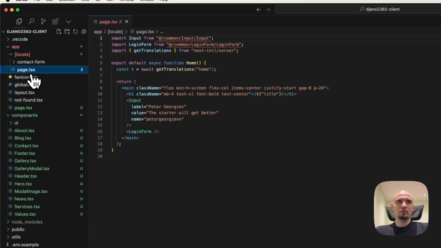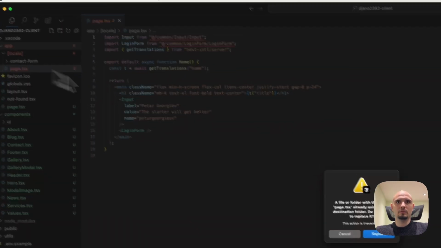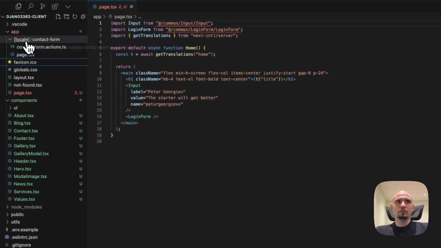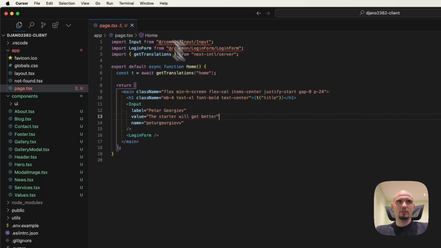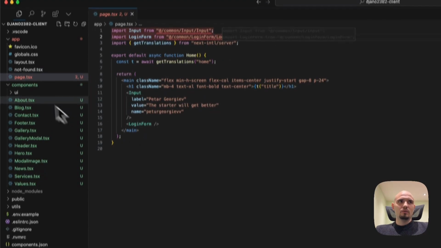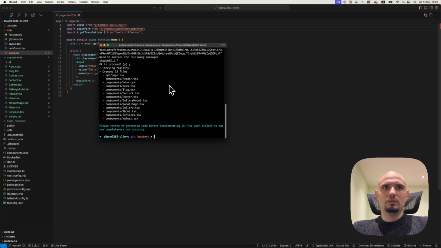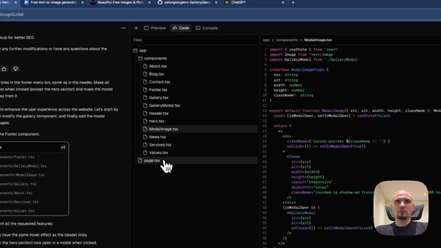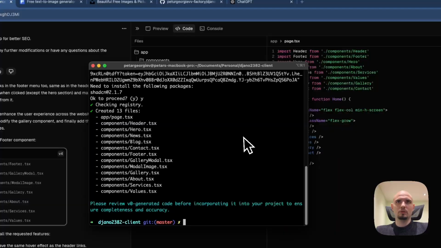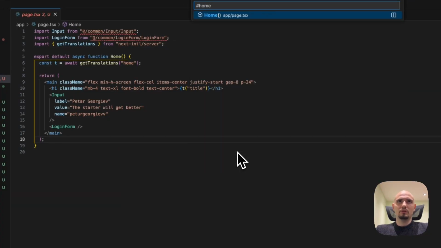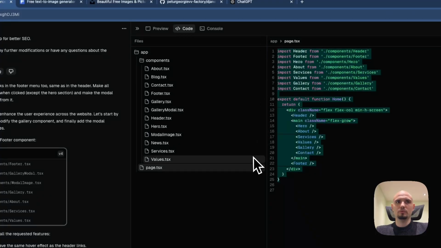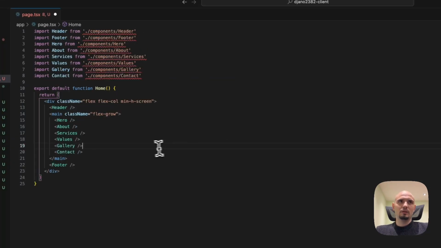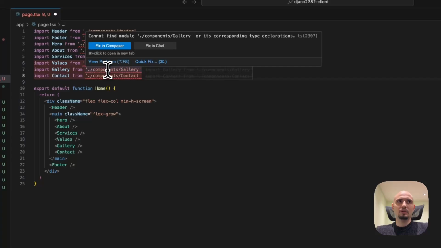I'm going to change this to the app directory. Sure, no worries. I'm going to delete this. It's just from a starter, and this contact form we don't need anymore anyway. So here it did it. Let's see what it actually did. It had this page, home. You can search with Command T for home. Okay, this is not its home, so we're going to use this. Integrate this. Why doesn't it like it?